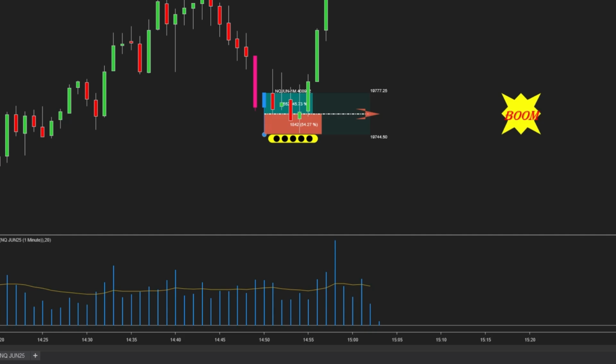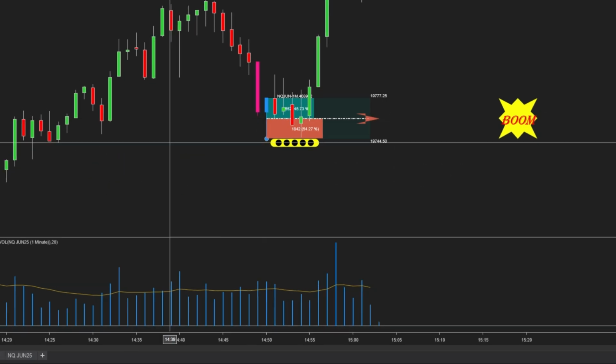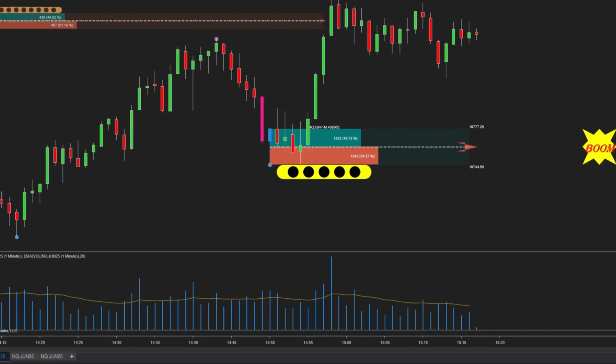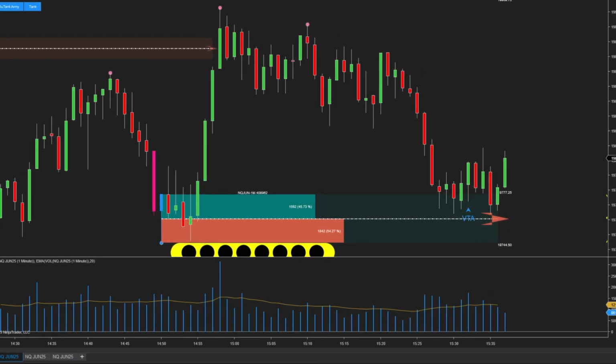This clearly signals sellers failed despite their high volume. Buyers suddenly stepped in with aggressive strength, pushing price back up. This marks a highly reliable power shift from sellers to buyers. Then, a demand zone will be formed right at the previous swing low area. A buy signal will be considered when price returns to this demand zone and begins to show a clear reaction indicating a potential reversal.